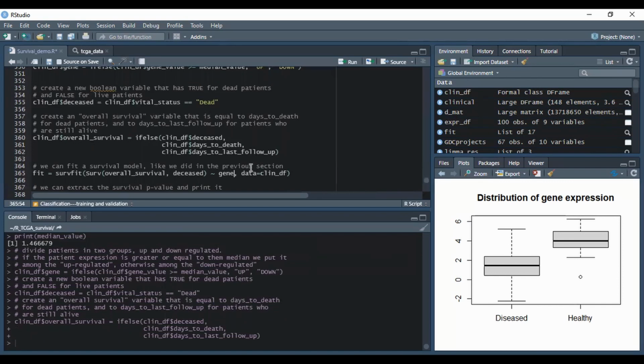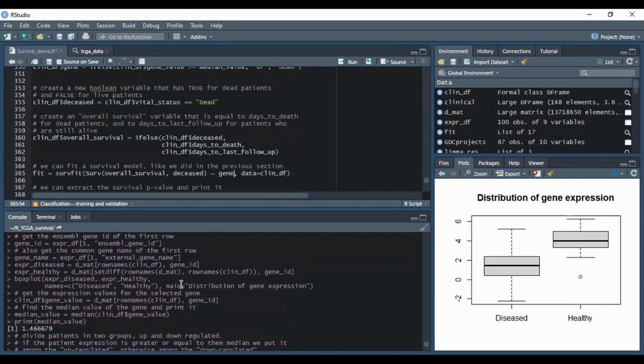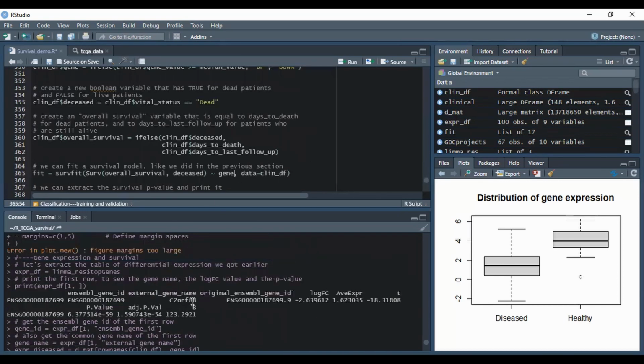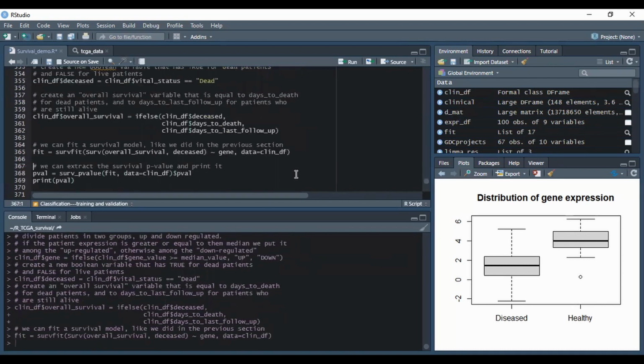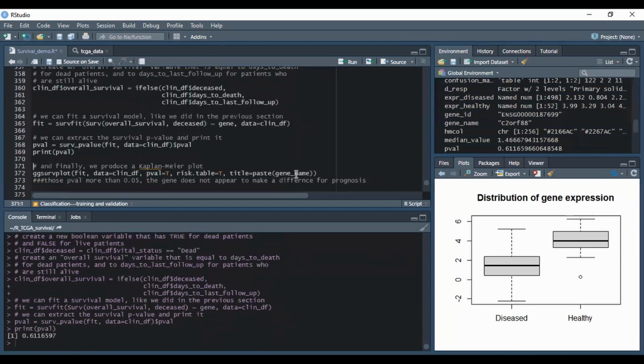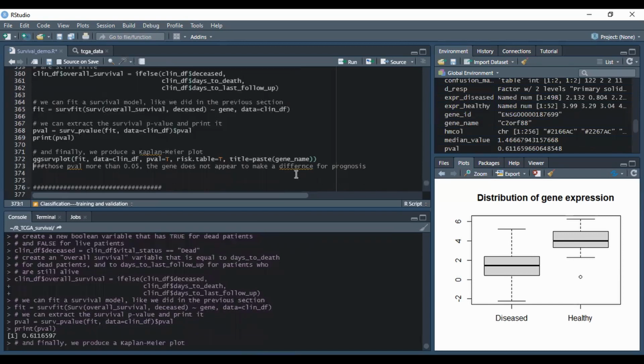The gene that we select here is C2ORF88. Okay, let's have a look. We can also get the p-value to see, oh, this is not really anything affecting the prognosis, because the p-value is not significant.